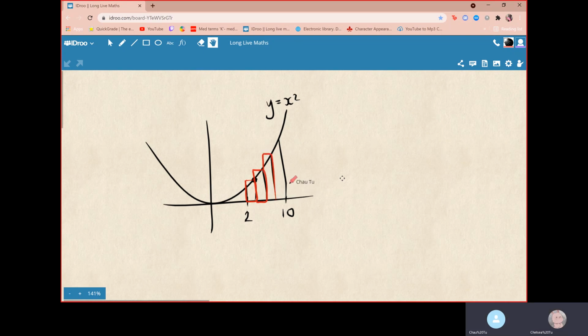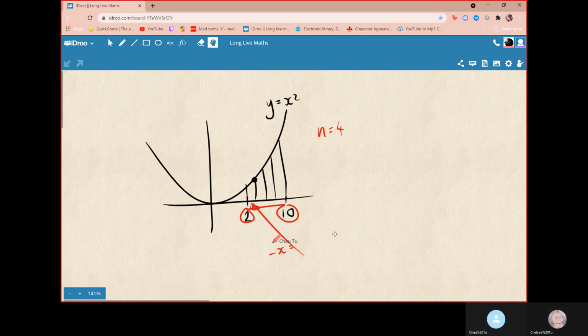Okay. So let's say we're trying to work out the area from 2 to 10 underneath a curve. And then we're going to use 4 strips for the time being. N equals 4. Later on, we can make this 1 million strips. But for the time being, let's just say 4 for simplicity. So what's this delta x here? What's this width here? Remember, we're trying to work out the area from 2 to 10, and we're going to cut it into 4 strips. So what must be the width of this strip?